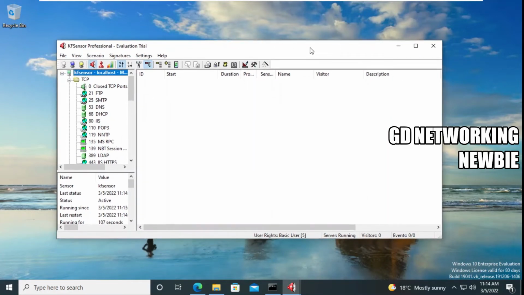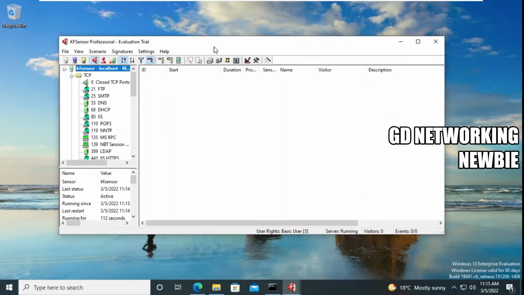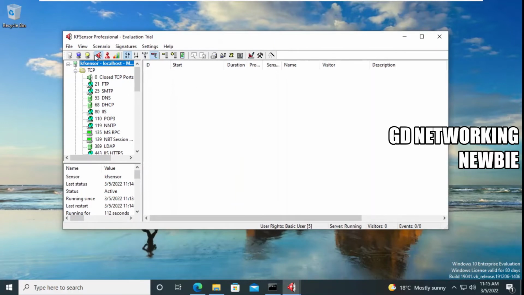This KFSensor has different views which I want to go through now. The very first important view is the ports view; when you hover over there you can see ports, and just beside that we have visitors. So that's the ports view of KFSensor, and this is the visitors view of KFSensor. Okay, let's click to see. Yes, these are different. Now, what is in the KFSensor ports view?